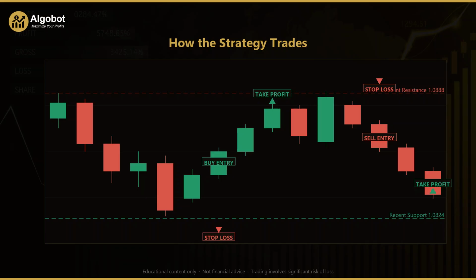So in both cases the logic is the same idea, simply mirrored. A strong candle drives into a known boundary. The next candle stalls inside it, and the strategy positions for a move back into the range, with the stop tucked just beyond the pattern and a target measured in ATR. The reward to risk is shaped by that 2 times ATR target against the buffered stop. This is an illustration of the mechanics, not a prediction. In live markets, price can and does push straight through these levels, and losses are part of trading.